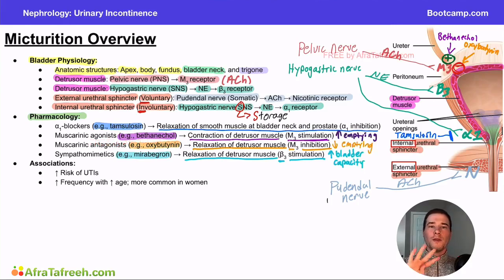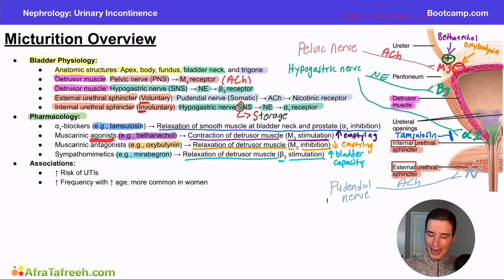So just to summarize here, we have 4 key pharmacologic principles I want you to remember from this video. One is that we have alpha-1 blockers. If we remember what the alpha-1 receptor does, which is a lot of constriction in our body, we can think about an alpha-1 blocker having the opposite effect. This can relax smooth muscle. We most commonly see this in a patient with BPH, and it's typically going to act around the prostate or bladder neck.